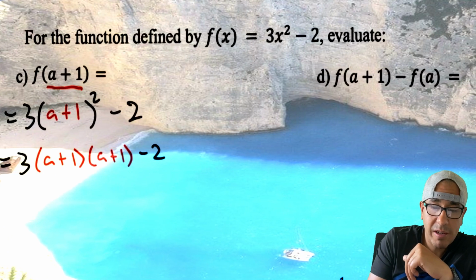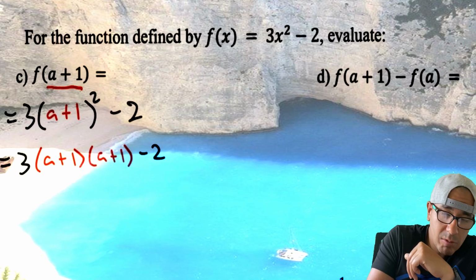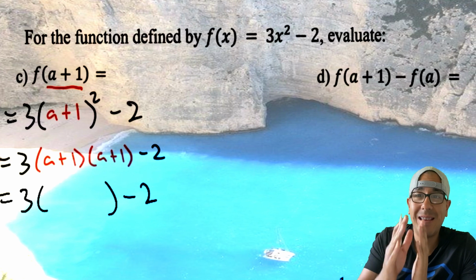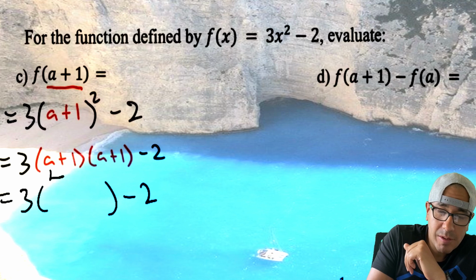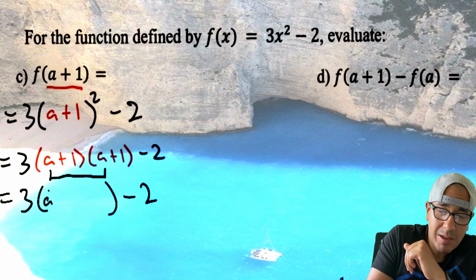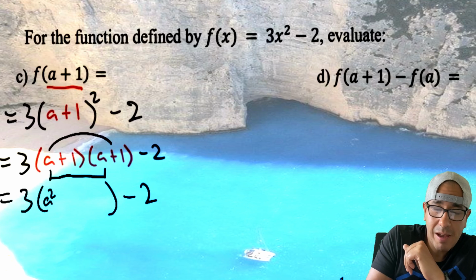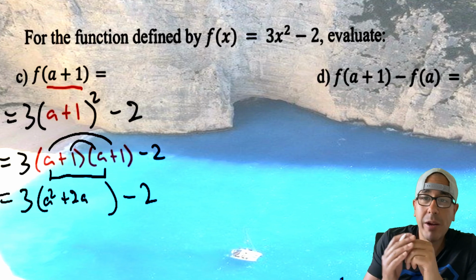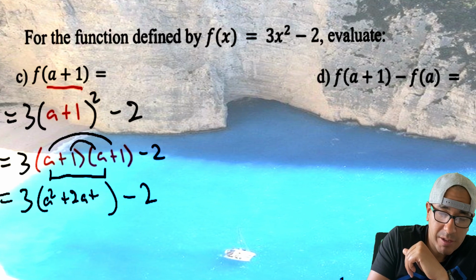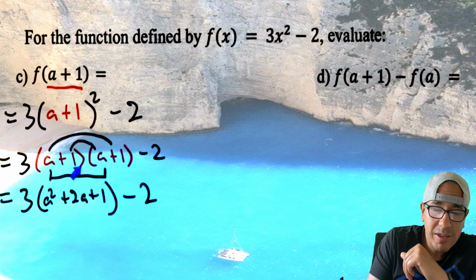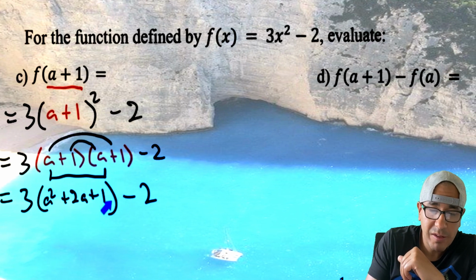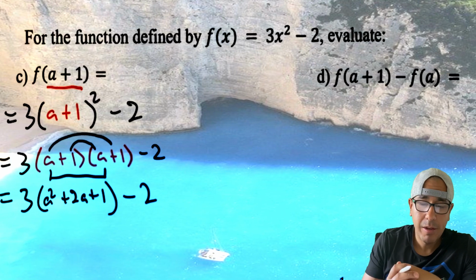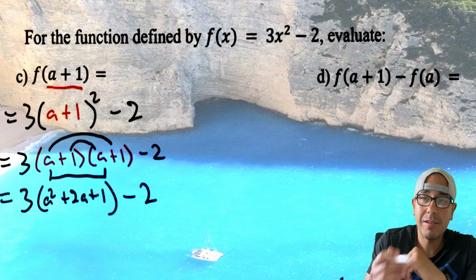All right, so let's go ahead and distribute everything. Once we distribute, notice I'm going to multiply the 3 last. So I'm going to distribute all this. a times a squared, a times 1, I'll get a, another a times 1. So I end up with a total of 2 a's after I combine my like terms, and then plus 1. After you FOIL this and clean up the mess, this is what it simplifies to. But again, on scratch paper, go ahead and FOIL that out just so you can make sure that this is correct.